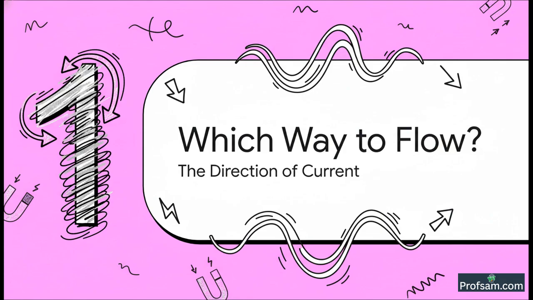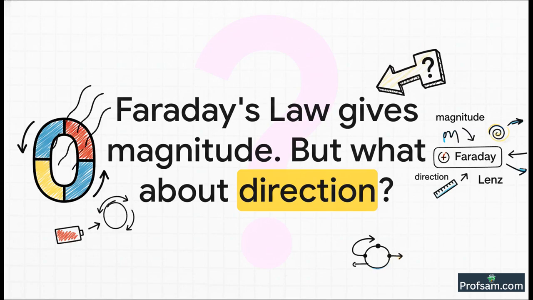To get our brains warmed up, let's start with a really simple question. So we know from Faraday's brilliant work that a changing magnetic flux creates a current. That's fantastic. But you see, physics is a very precise science. It's not enough to just say, oh, a current is flowing. We have to know everything about it, including its direction. And that's the big puzzle that Lenz's law comes in and solves for us.